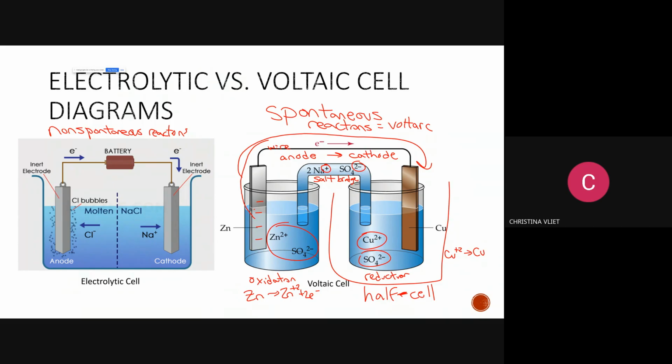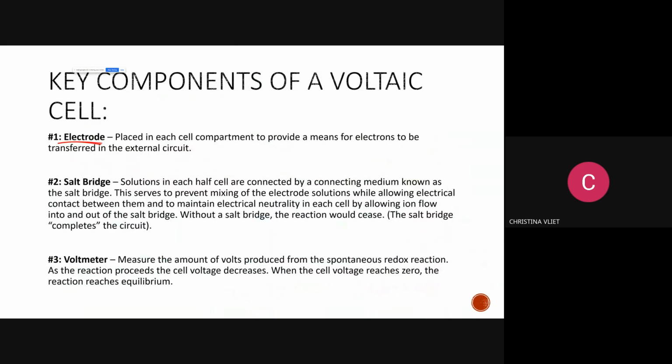And I have, in those boxes in the back, on the teacher planning day, on my list of things to do is unpacking. I have gotten a bunch of different electrodes so that we can build different cells in a couple of weeks when we do that lab. Next thing. So the electrode is our way of gathering the electrons. It allows for the electrons to be transferred through the external circuit. That's at the top. So it gathers the electrons and allows them to flow from anode to cathode. And it's made up of some metal.